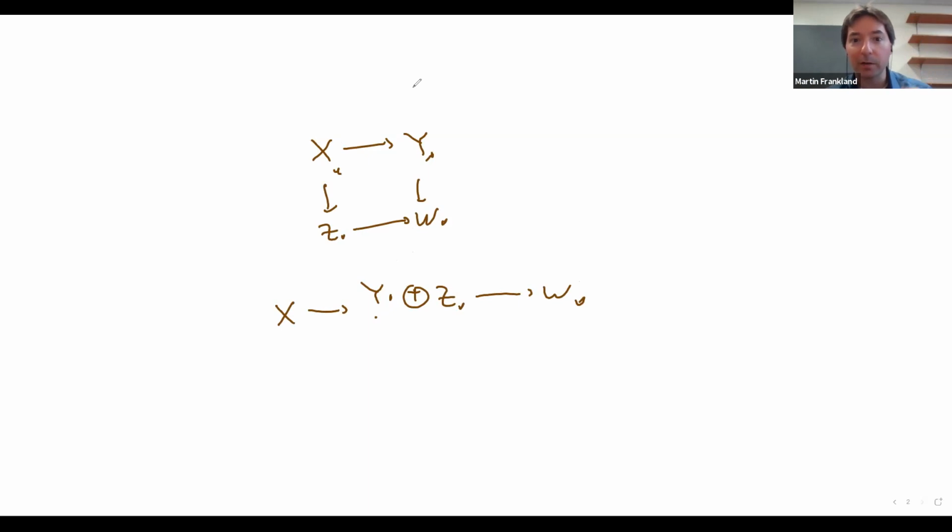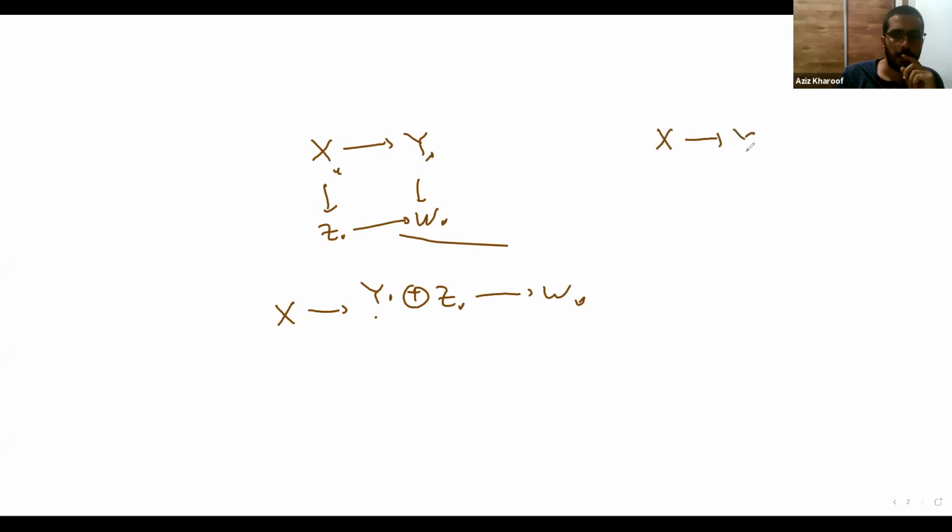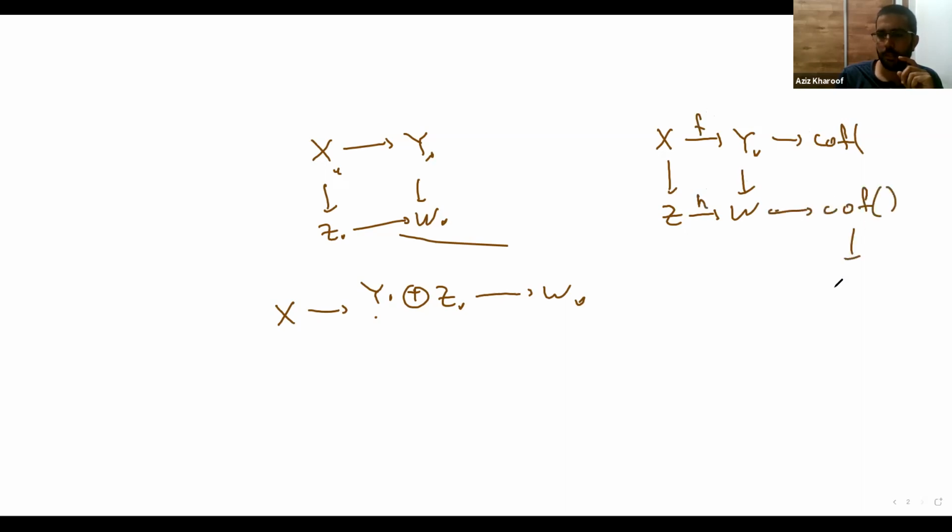The construction I have in mind, let me just give you the definition. The total cofiber of a square is obtained by taking horizontal cofibers and then the vertical cofiber, or vice versa. It's the same. If you take the cofiber of this map, for example F or here H, and then you take the cofiber of this, it's the same. Beautiful, thank you.